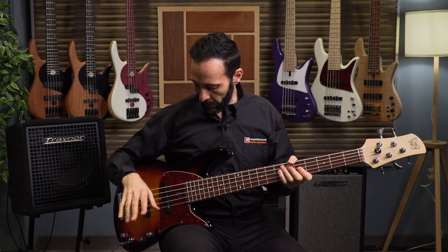Let's have a little listen to the 60s bass. All the EQ is set flat, and I'm going to play the same bass line on all the basses for consistency so we can really hear the difference in tonality between the instruments. The bass line I've chosen for today is 'Let's Groove' by Earth, Wind & Fire. I'll play it first fingerstyle, both pickups equally up in volume — pickup selector centered, both pickups same level, playing with fingers.